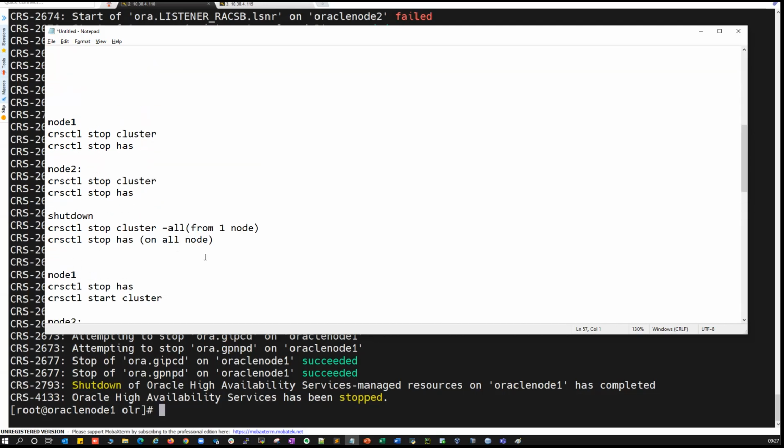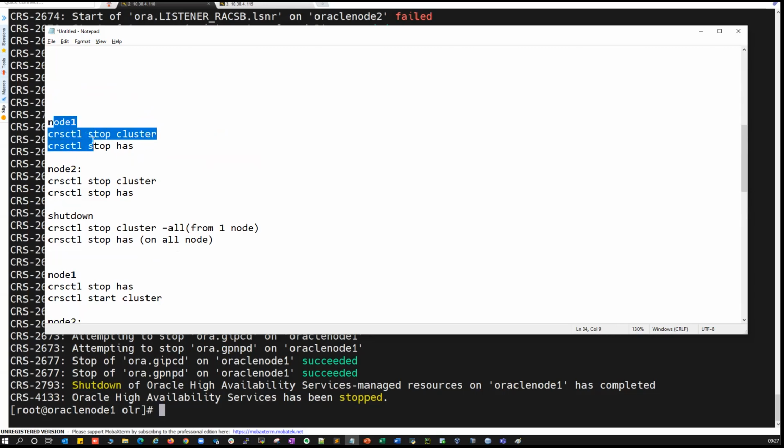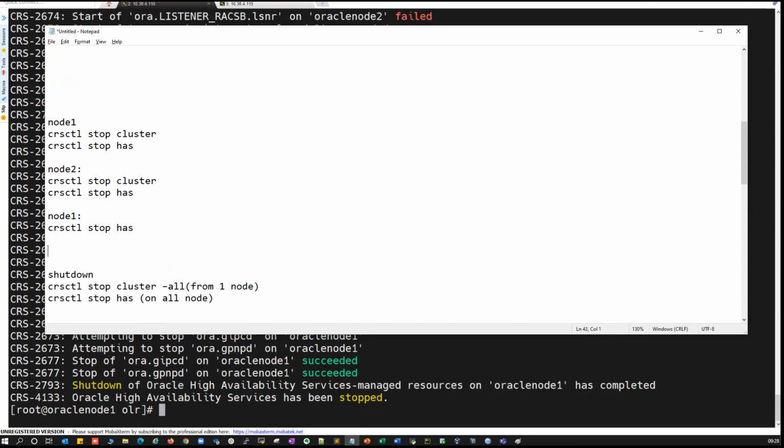But what I'm trying to say here is how you're going to shut down and how you're going to bring up your cluster. So the shutdown sequence is clear, right? You're going to stop your cluster services first, and after that, you're going to stop your HAS. That's the order you have to follow. And again, on node 2 also, you have to stop your cluster services first, and your HAS later. What happens if you directly do CRSCTL stop HAS on node 1 and node 2? The moment you do stop HAS, what happens? In order to bring down your HAS, first your cluster service has to go down, right? So the moment you do stop HAS, automatically your cluster service also will go down and your HAS also will go down.